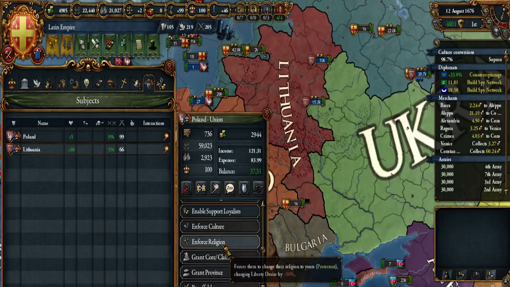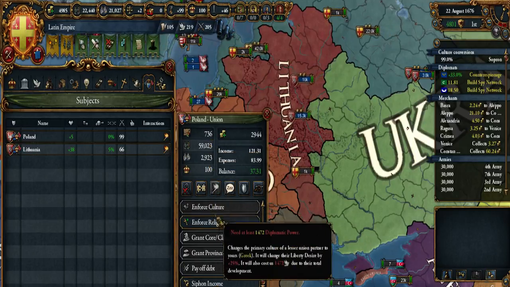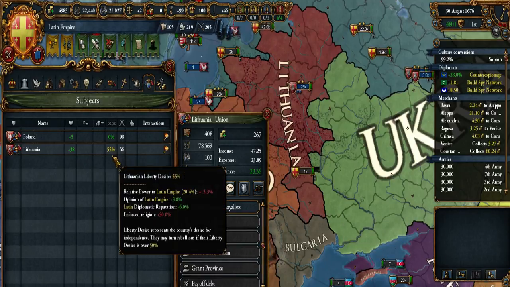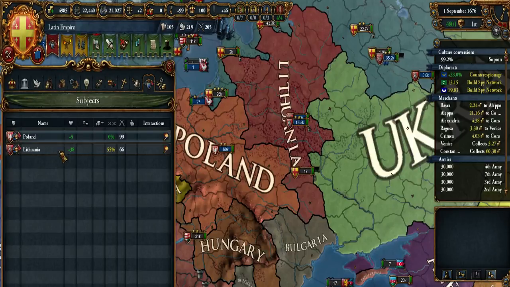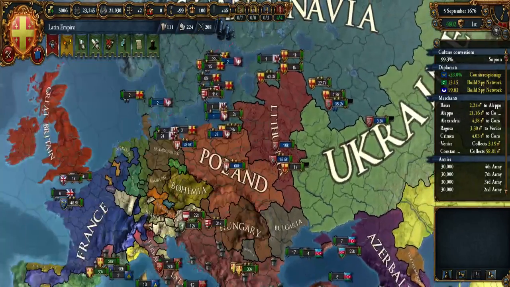I could enforce religion to increase all of that. I could siphon a lot of ducats off them and probably piss them off. Also, if I enforced religion... I'm going to enforce religion on Lithuania. I'm going to have a go. Now, they're very unhappy. But they are now the same religion, which has improved relations.